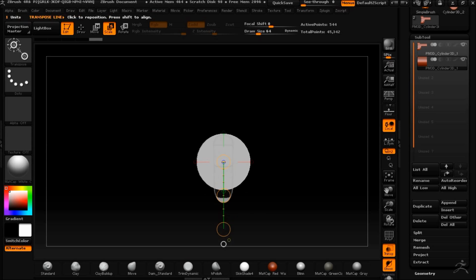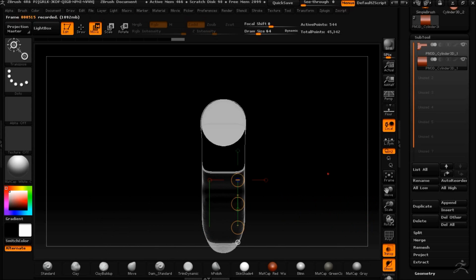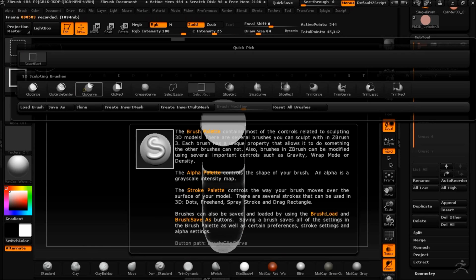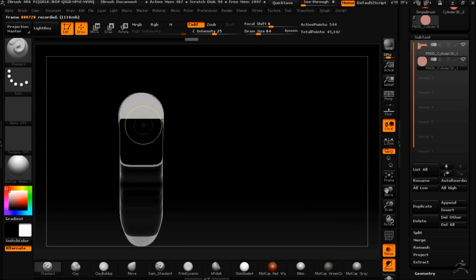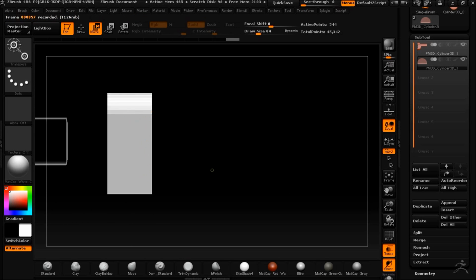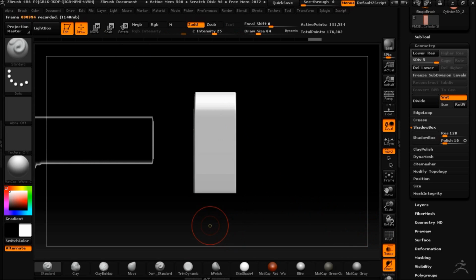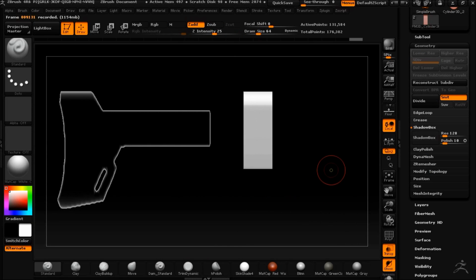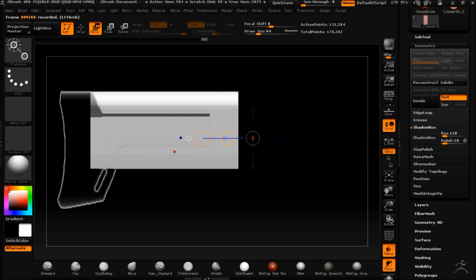So what I did next is I appended a cylinder, and with the help of mask I will pull it down from the middle, making it a little bit square on the underside, and then I will just dynamesh it, change the perspective, and basically put it into the right place, mask it, extract it, and it will look much better than the one I was going to do in Shadowbox. So right now that's what I'm doing here.